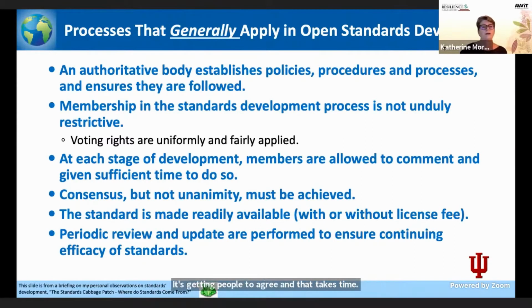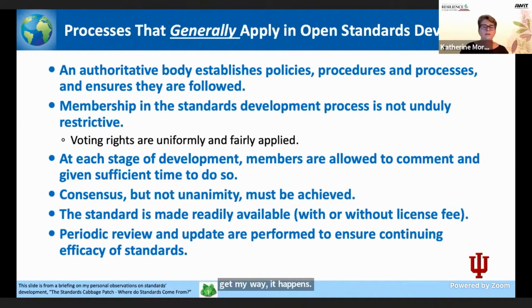Consensus but not unanimity must be achieved, right? Like I said on the previous slide, or the one before that, I've lost votes. I'm only one vote, so there's your voting rights uniformly and fairly applied. We didn't have unanimity. I voted yes, and everybody else voted no, so I didn't get my way. It happens.